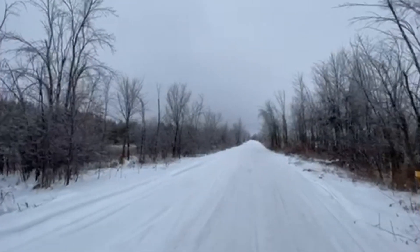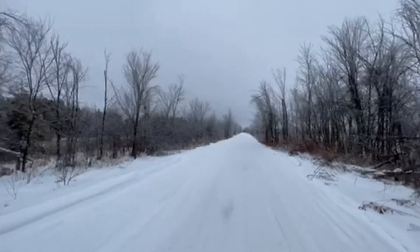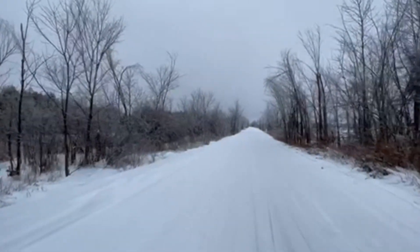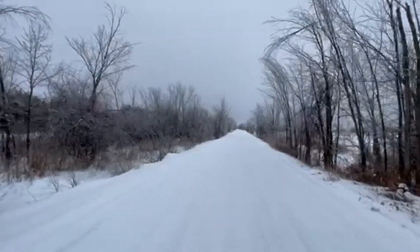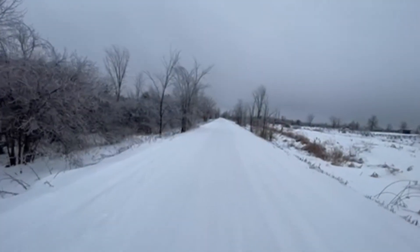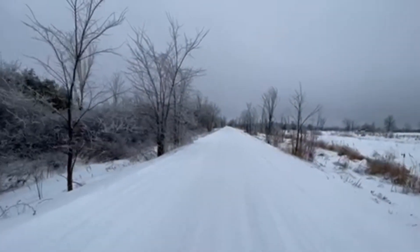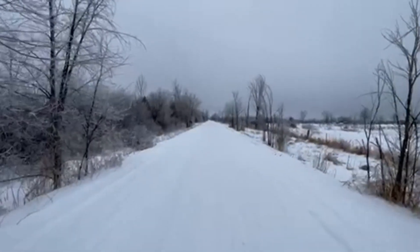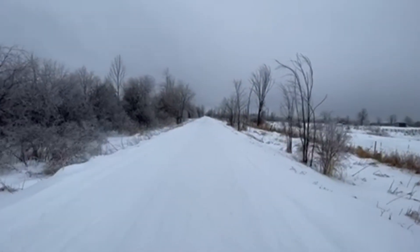With the freezing rain we've had the past couple of days, all the trees have been covered in a layer of ice, which actually does make it really pretty. I don't expect to see any snowmobilers out today just due to the weather, but I figured it would be a nice chance to not have to worry about snowmobilers and just enjoy the trail. Just a reminder to always be safe when it comes to anything covered in ice — you don't want to fall through any ice or slip and fall and hurt yourself. So just something to be mindful of.